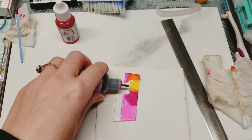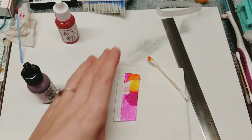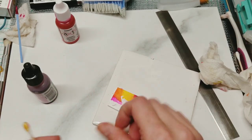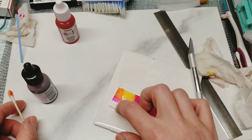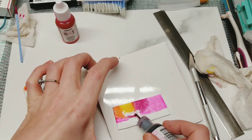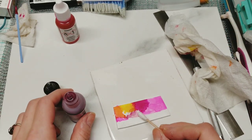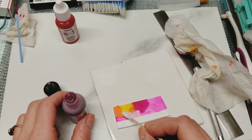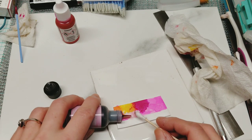Maybe even, let's see, this Pink Sherbet. Oh crap, in the yellow. There, I got it off fast enough. I didn't want it to go into the yellow. Oops. And I just got something on my clay. Oh, that was from earlier. Let me try to put that on a little more controlled, if I can help it.